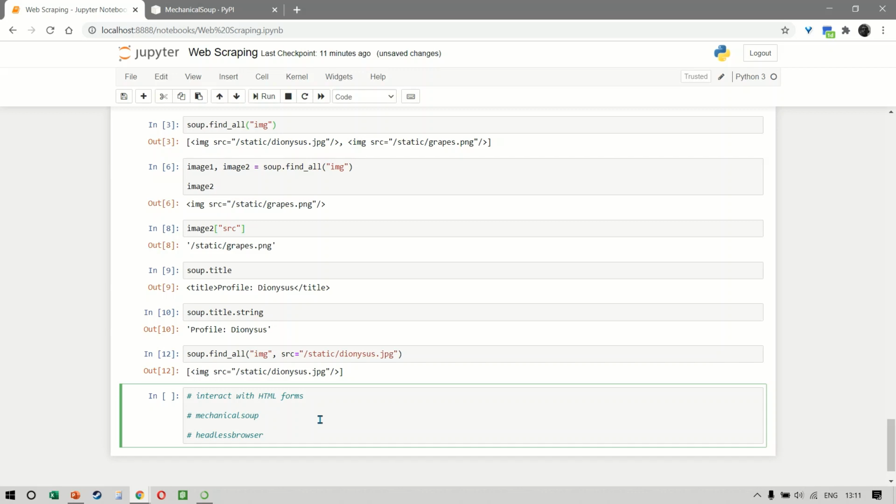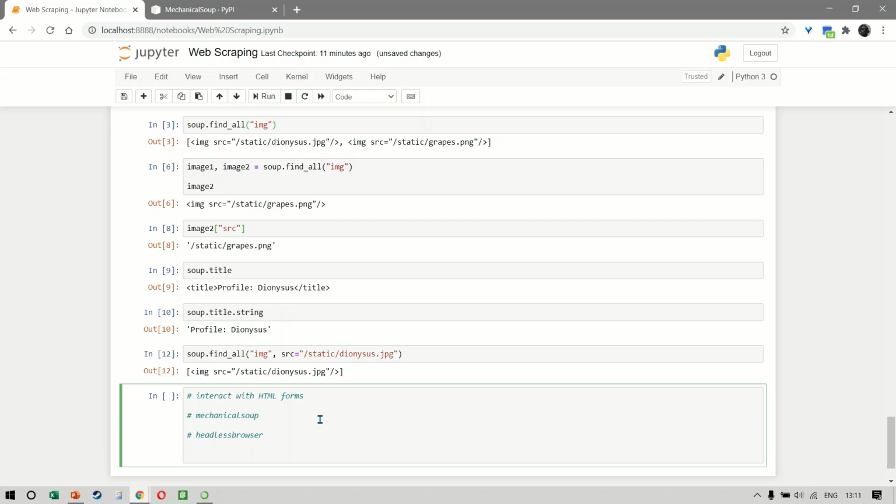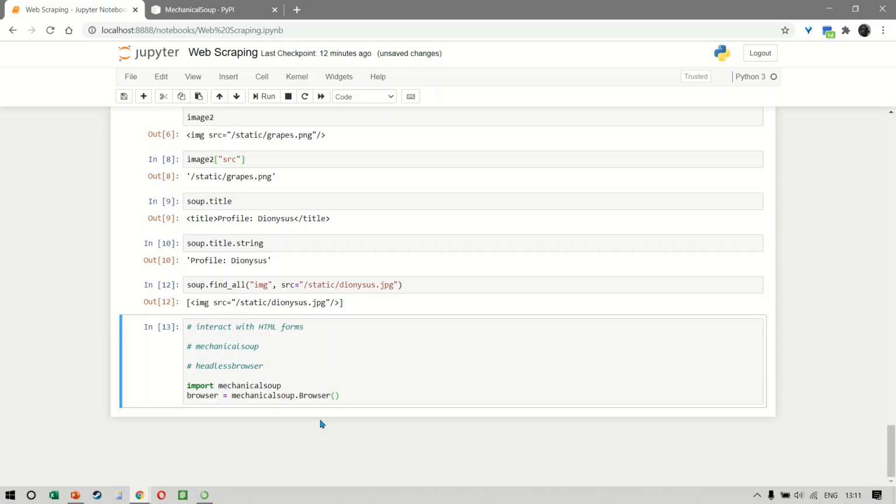So the first thing we want to do is to import mechanicalsoup, and then browser is equal to mechanicalsoup.Browser, like this. Now remember, this is a headless browser. This means that there is a browser created, but I can't see it because there is no graphical interface. I can only control it programmatically.